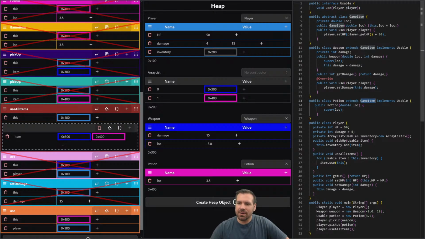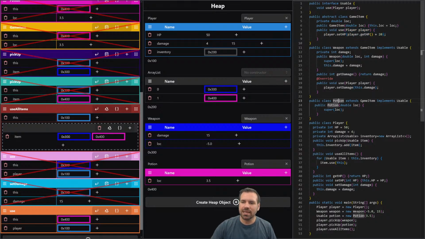But it got there by extending GameItem, because GameItem did implement the use method that takes a Player and returns void. It gave a definition for that method, yet the GameItem class doesn't implement the Usable interface. GameItem had no obligation to implement this method at all. It just did it out of its own free will. It just happened to implement that method.